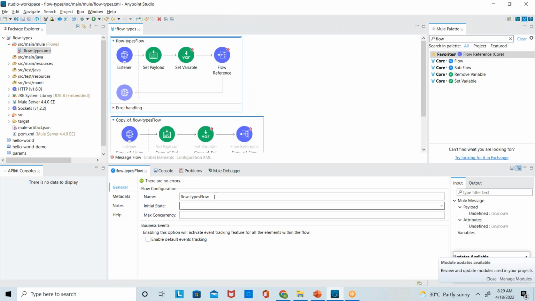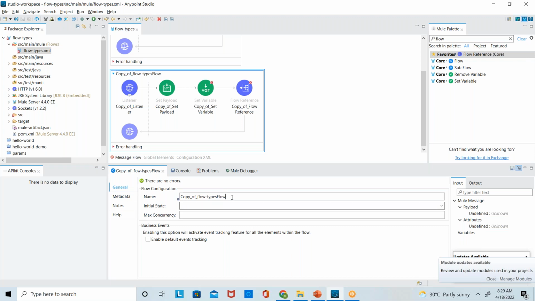And I'm changing the name as parent flow and child flow, because we are going to see only two flows exactly here, parent flow and this as child flow.